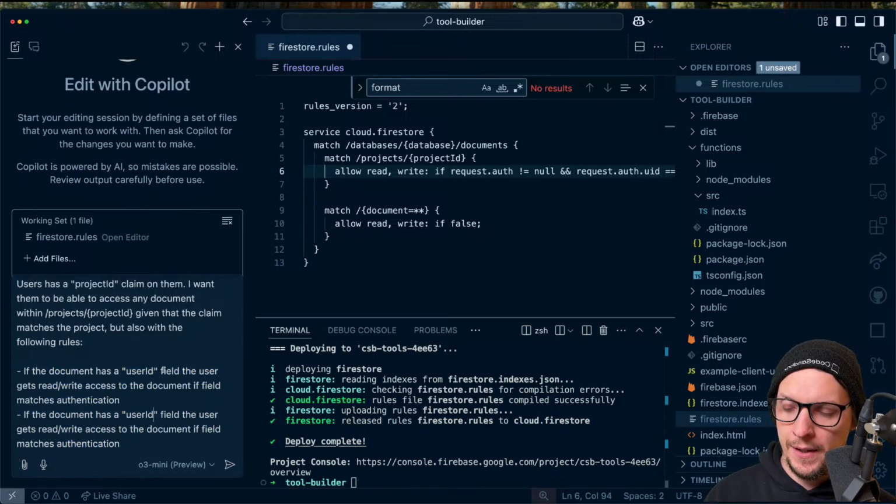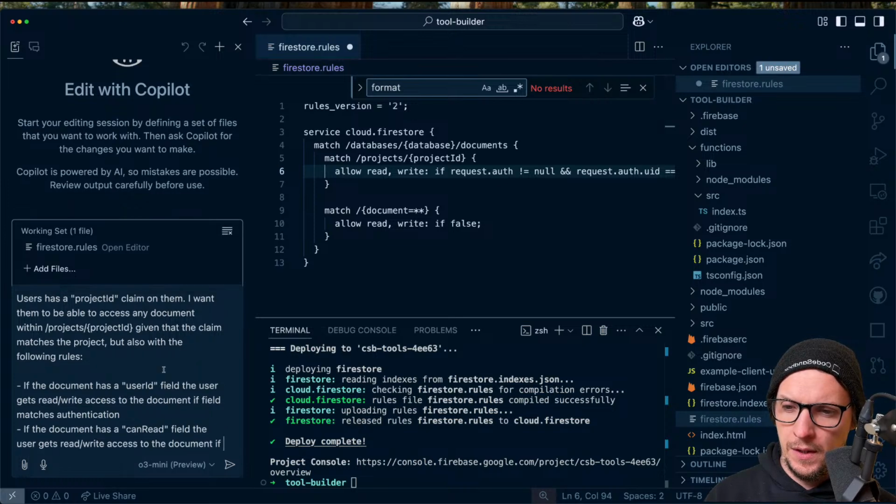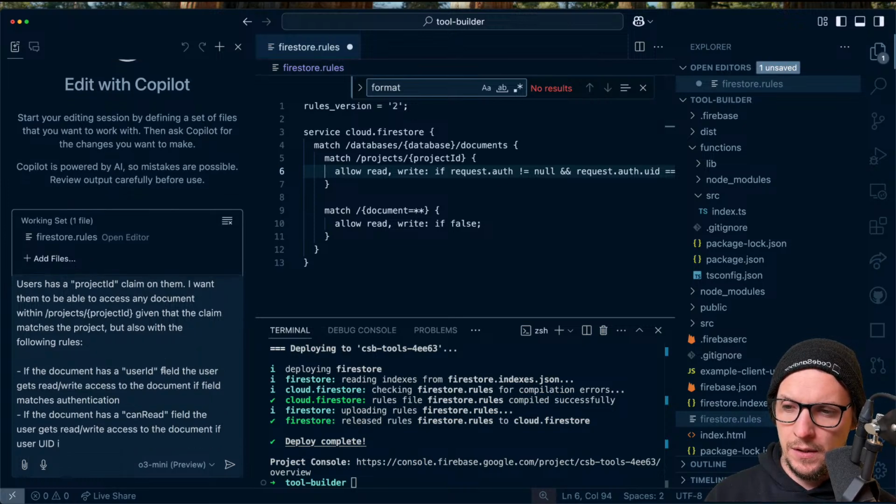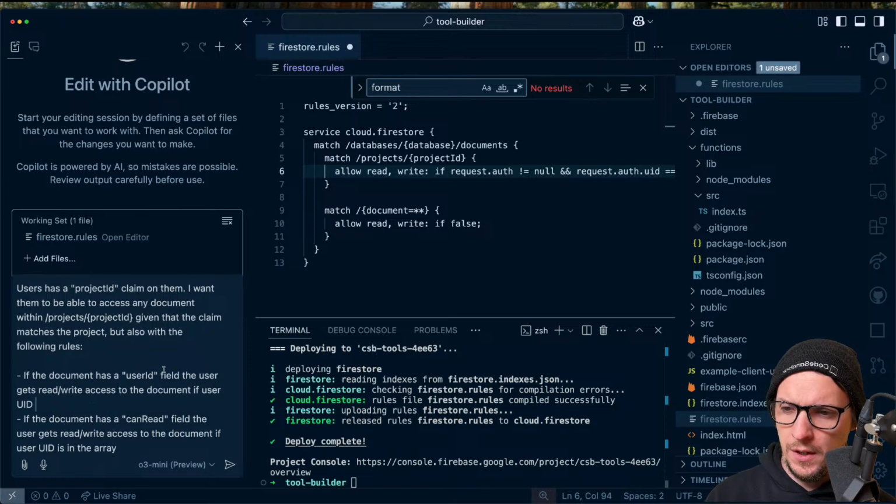If the document has can read, if the user UID is in the array, if the user UID is a match.